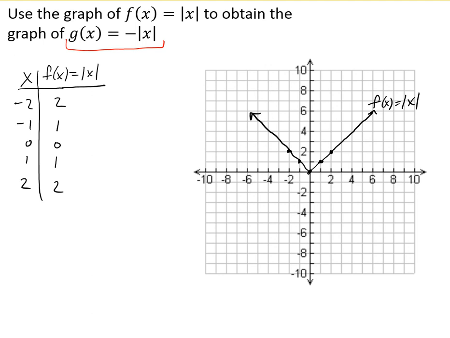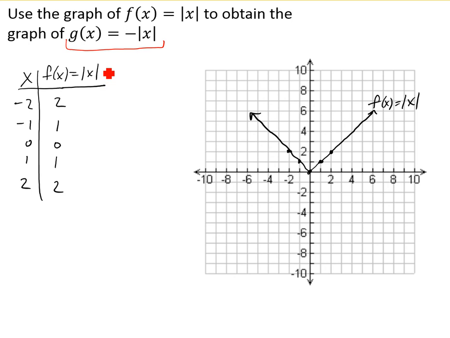So in order to do that, we need to know what type of transformation is being indicated by that equation. In other words, how does that negative affect things? Whenever we see a negative, that's going to result in a reflection. Now it's either going to be a reflection over the x-axis or a reflection over the y-axis. Here our negative is outside of the absolute value, so it's affecting our old y coordinates.